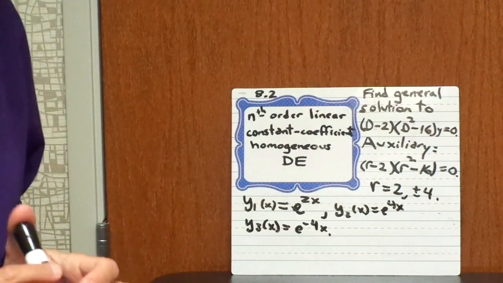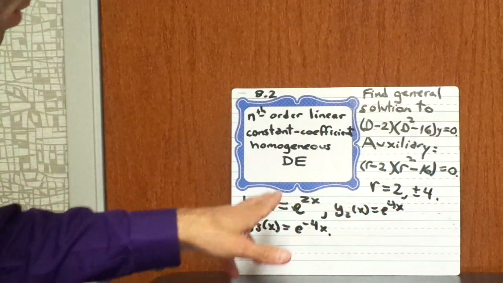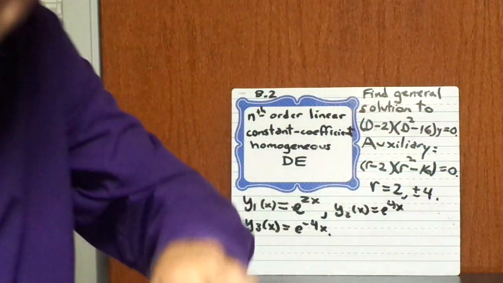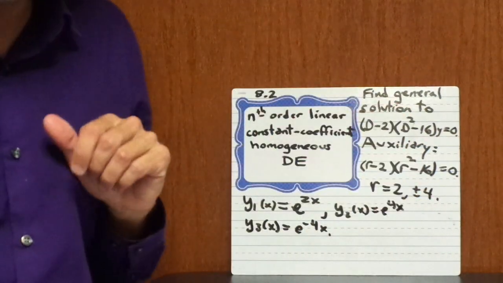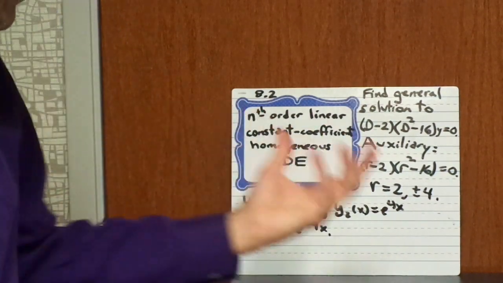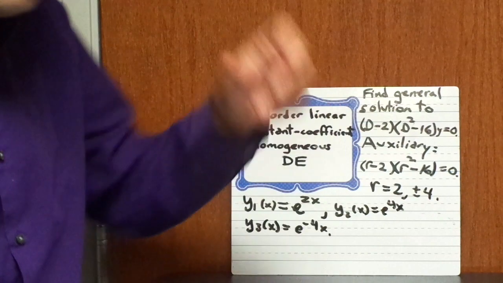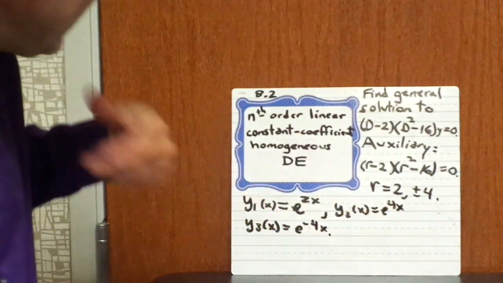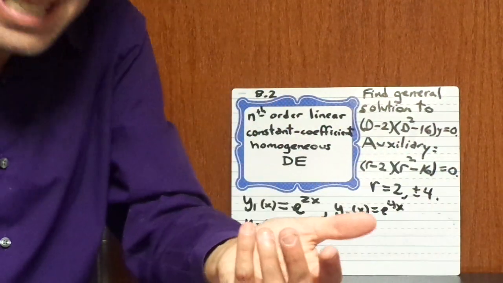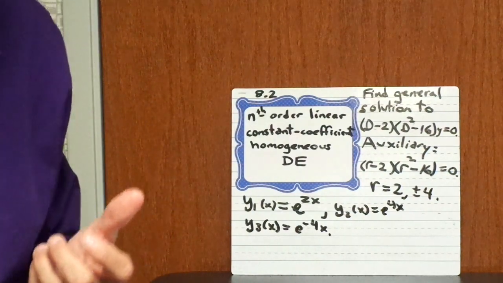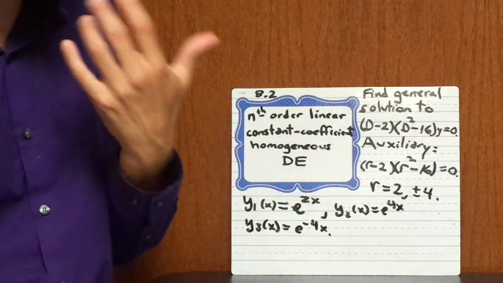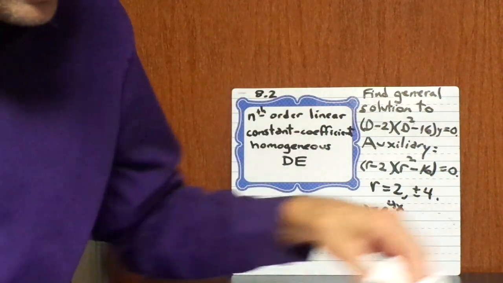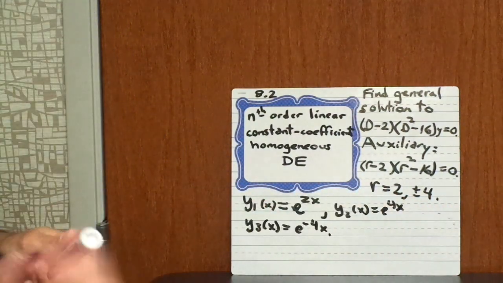I'm asking you to kind of take my word for it, although we're going to do a group work where you're going to be able to show that any time you get 3 distinct roots for the auxiliary equation, 3 different roots like we have here, then e to the power of each of those roots, right? If the roots are a, b, and c, e to the ax, e to the bx, and e to the cx are always going to be linearly independent. The Wronskian can show us that that will always happen. Okay? For now, I'm going to ask you to take my word for that, but we're going to do group work where you're going to get a chance to explore that using the Wronskian.